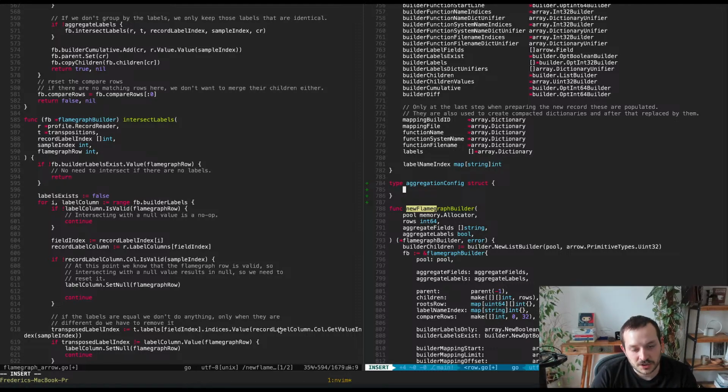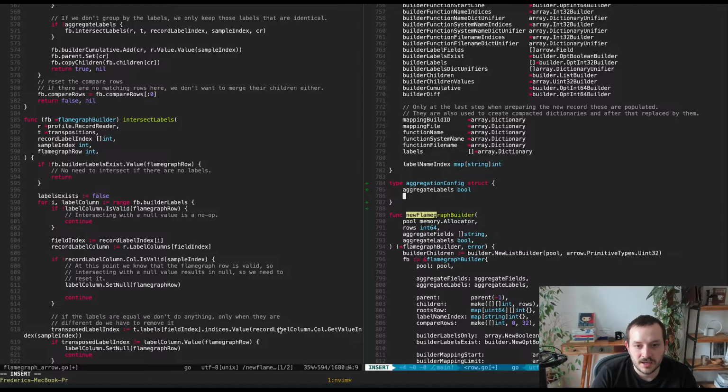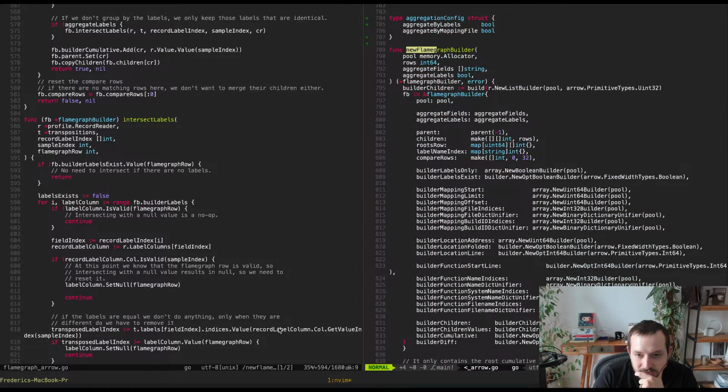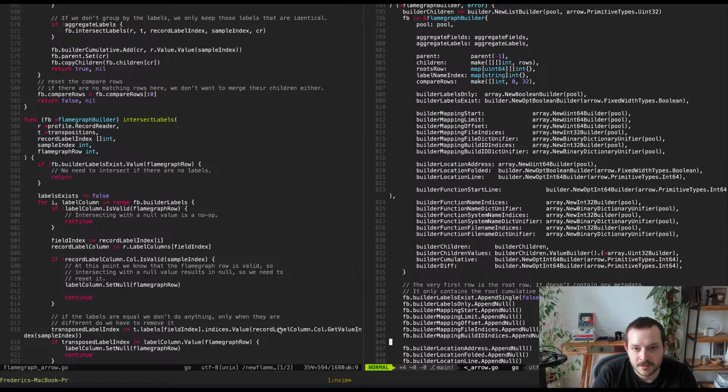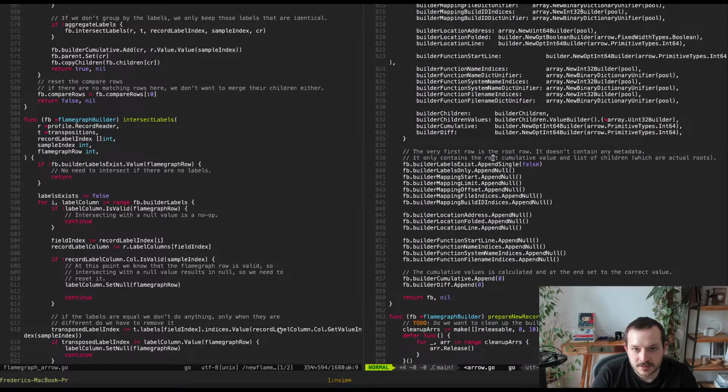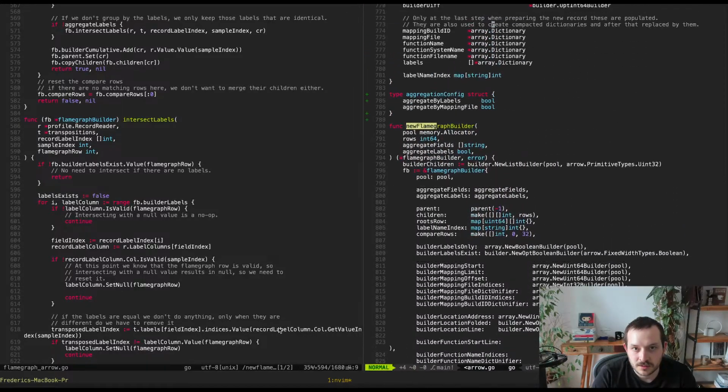So we're just going to start with aggregate labels. It's a Boolean, and the second one that we have is maybe aggregate by labels, aggregate by mapping file. So how will we do this?